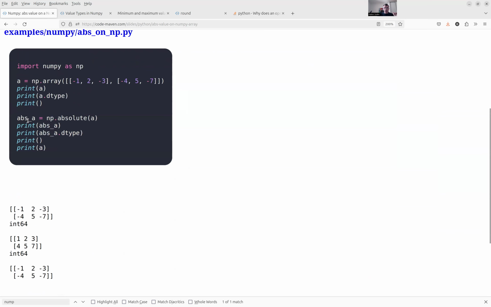So this abs A will contain the absolute values of the original matrix. Each value, just the absolute number. Not very fancy. Probably you don't need it in your area of use, but it can be useful in some other area.